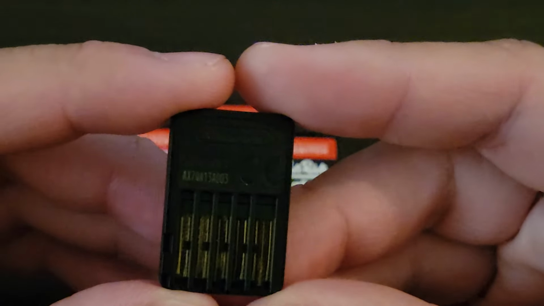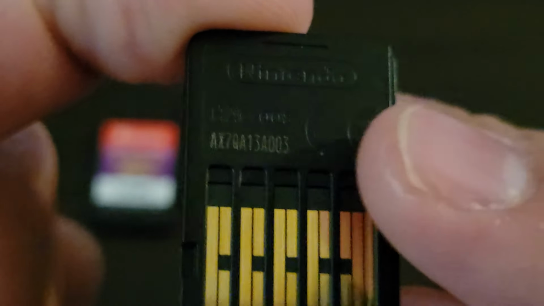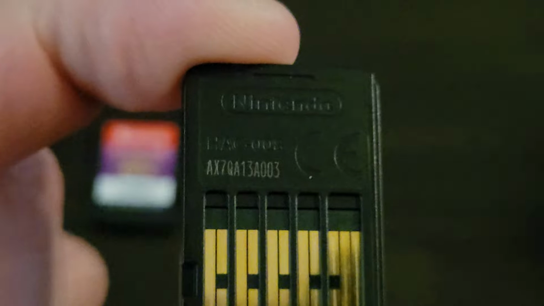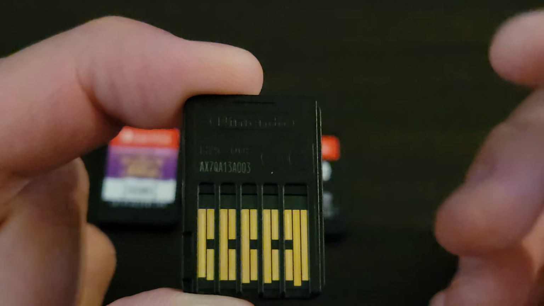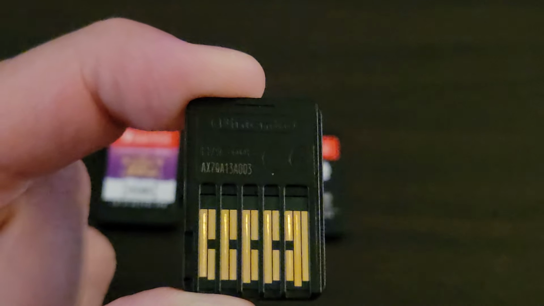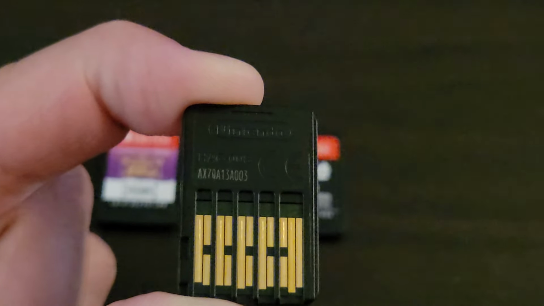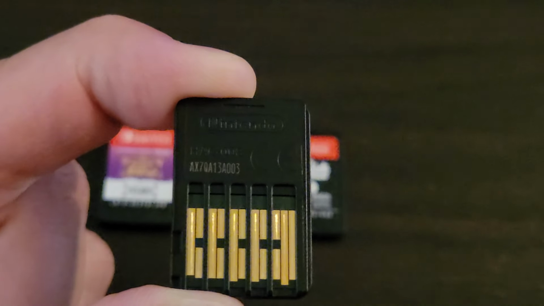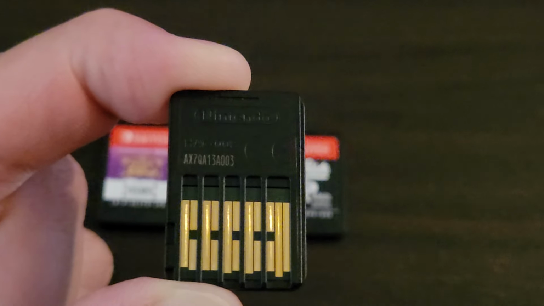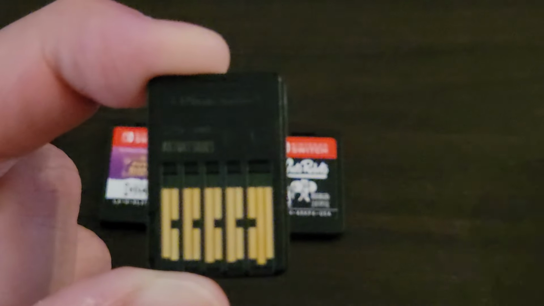But in a case like this, 001 and forward are newer revisions. Obviously, you can check the back here. So if it ends in 001 or forward, the cartridge itself will contain the day one patch. So you're pretty much good to go. In a case like this where it's 003, it's a third revision. That means it's been patched a couple more times since then. It has fixed a lot of issues that the game has had since then.